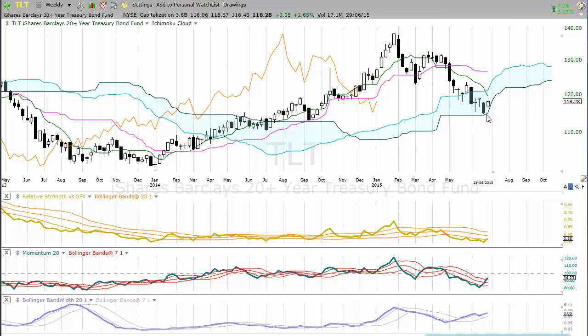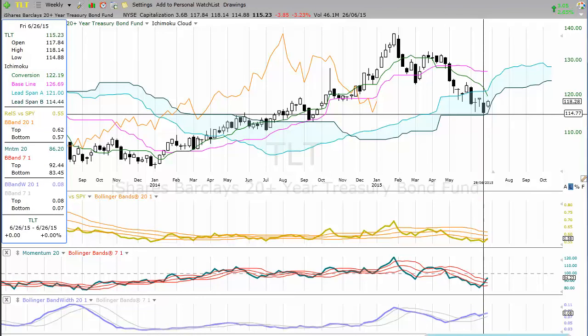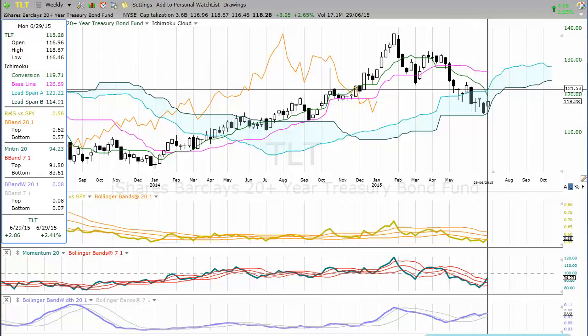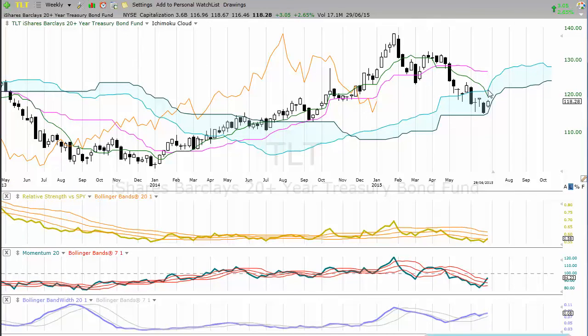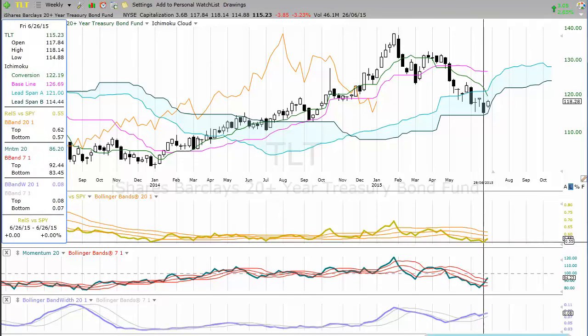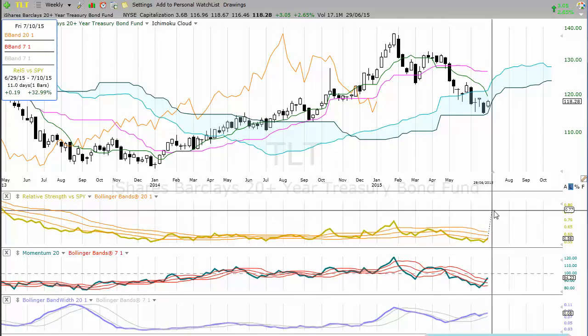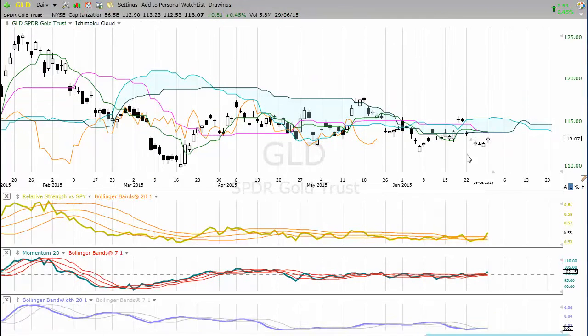As we saw in the weekly charts for this bond fund, we saw strong underperformance on a longer-term basis and were looking at potential support around the Ichimoku cloud. We've now seen the market bouncing off the bottom of that Ichimoku cloud, and I previously suggested there was potential for resistance if the market traded up to the top of the cloud. So the price appreciation here and the flow away from US equities into US bonds may be short-lived. On a longer-term basis, where we were strongly underperforming US equities by trading below the lower band, the relative strength has now moved back within the bands — reflecting the short-term uptrend in TLT.